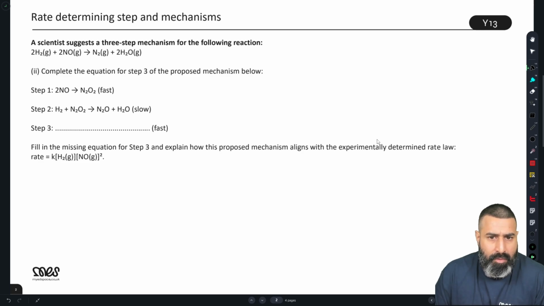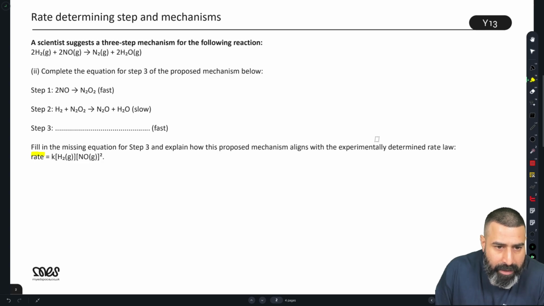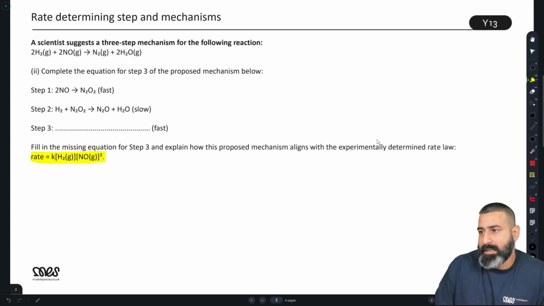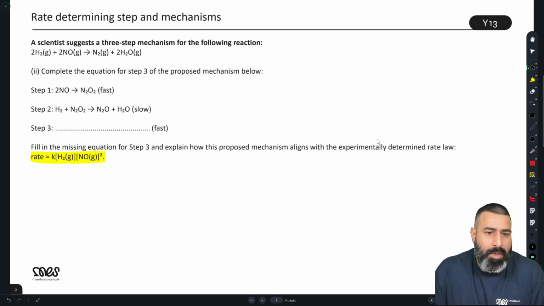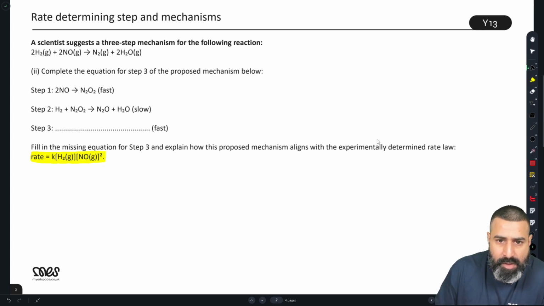So, first of all, I would actually have a look at the rate equation. That's the first step for me. In the rate equation, we've got H2 and we've got two equivalents, so two molecules, of NO reacting. So where do we go from this? Now I'm thinking, let's identify the RDS. That's the slowest step in the mechanism. So step 2 has to be the RDS.